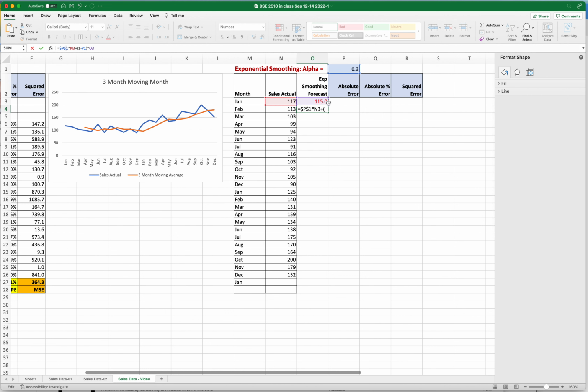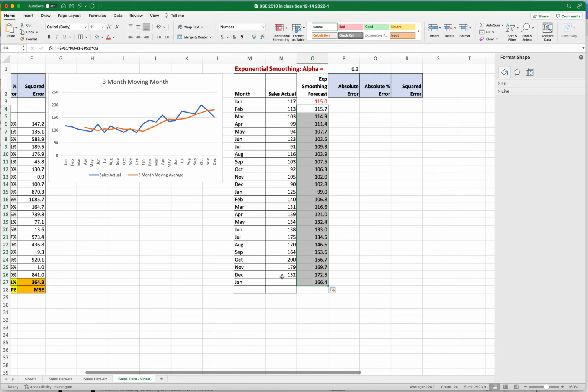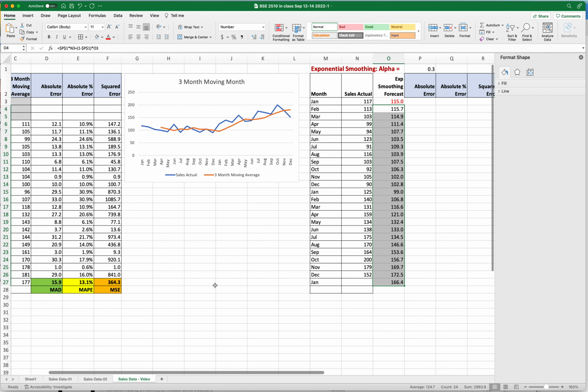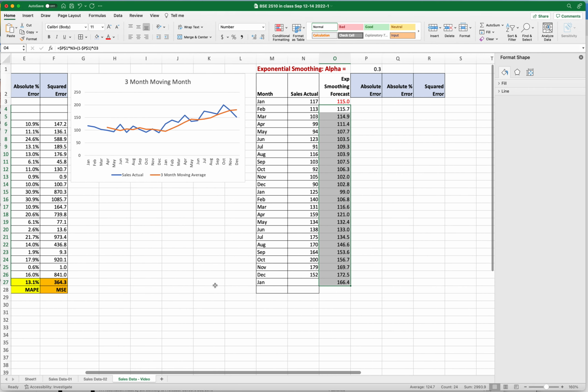And the $ after the P says if I want to drag it up and down, it keeps that cell fixed. So I put $ in both cases. Probably only need the $ after, but that's okay. So let's take this down and I'll get my January forecast. So it's 166.4 as opposed to what was it before, 177.